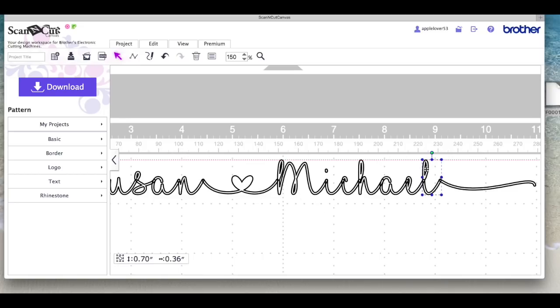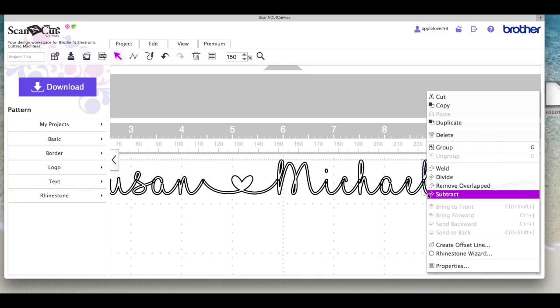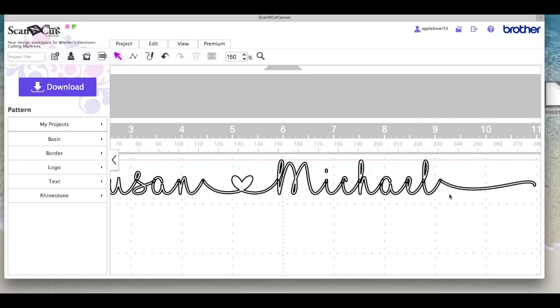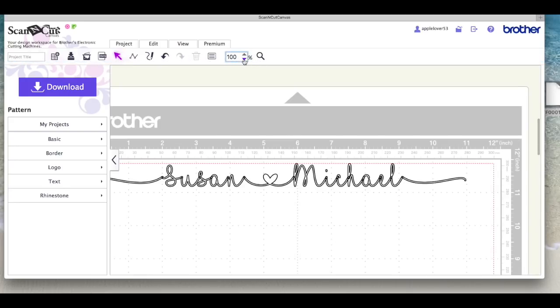So we're on the last letter now. So left click on the L, right click to ungroup it. This time it's selected this inner bit, so that must be on top. So hold the shift key down, select the main body of the L, right click and subtract. Now I'm just going to try and zoom out a bit.